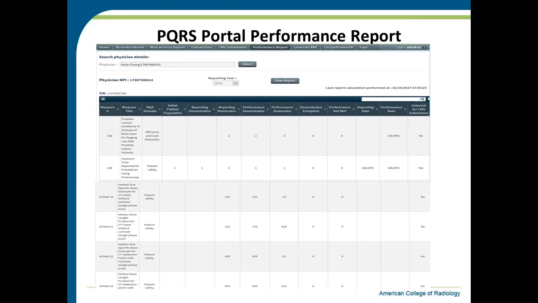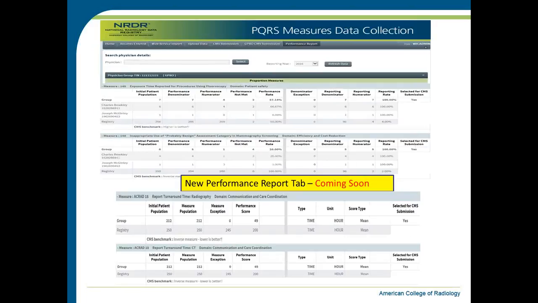So currently we do understand for the groups, for the G-PROs who have signed up to use our QCDR, it's very hard for you to search each individual physician. Not to be worried, coming soon, I will also say by next week, this is what we're planning to roll out so that you will be able to see, in addition to each physician, G-PRO or non-G-PRO facilities or groups will be able to see your group's aggregate numbers as well as each physician and what they contribute to your overall group.